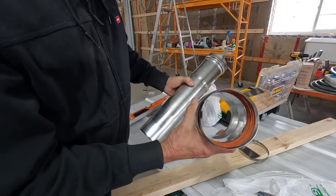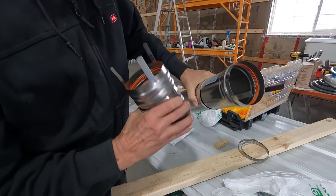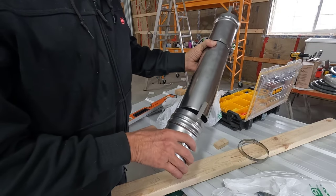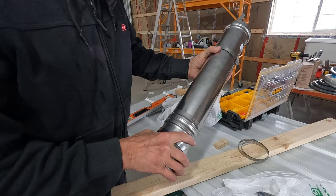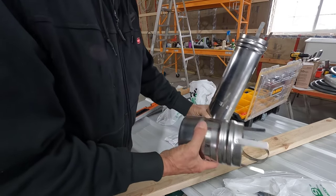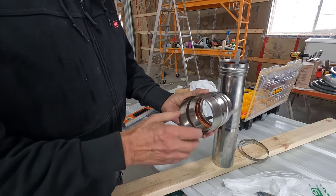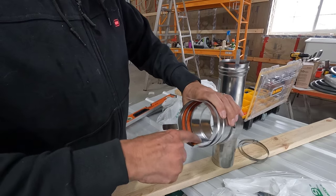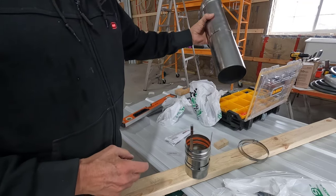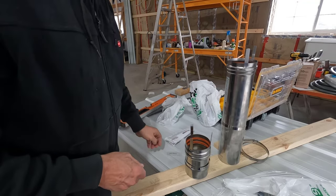And you can see that this has double gaskets on it. This side only has a single gasket. Well, I have to keep these apart anyways. What you do is install this first, and then you lube up the gaskets with your grease, then slide this in. So, well, let's just go get that done.